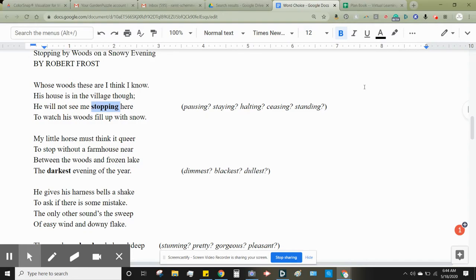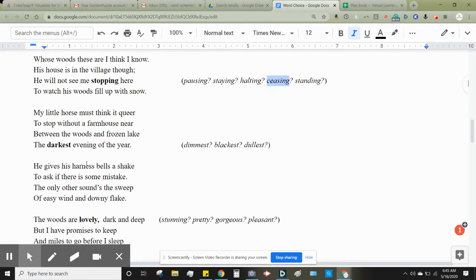It's better than pausing or standing because it really communicates the full finality. Like in the first stanza, he wants us to think that he might not start again. Like stopping means it's over, right? So that's better than pausing for what he's trying to communicate. Pausing carries the implication that maybe it's going to begin again soon. And standing, same thing. So stopping is more final, which he wants. But he doesn't want halting, which might feel kind of military. And ceasing feels maybe a little too fancy or formal.